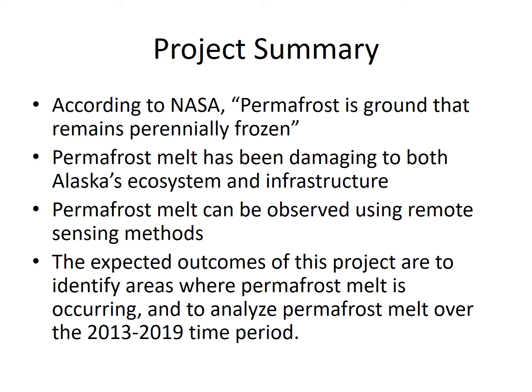So according to NASA, permafrost is ground that remains perennially frozen, and permafrost melt has been damaging to both Alaska's ecosystem and infrastructure. And we can observe permafrost melt by using remote sensing methods, and so I wanted to identify areas where permafrost melt is occurring and analyze permafrost melt from 2013 to 2019.